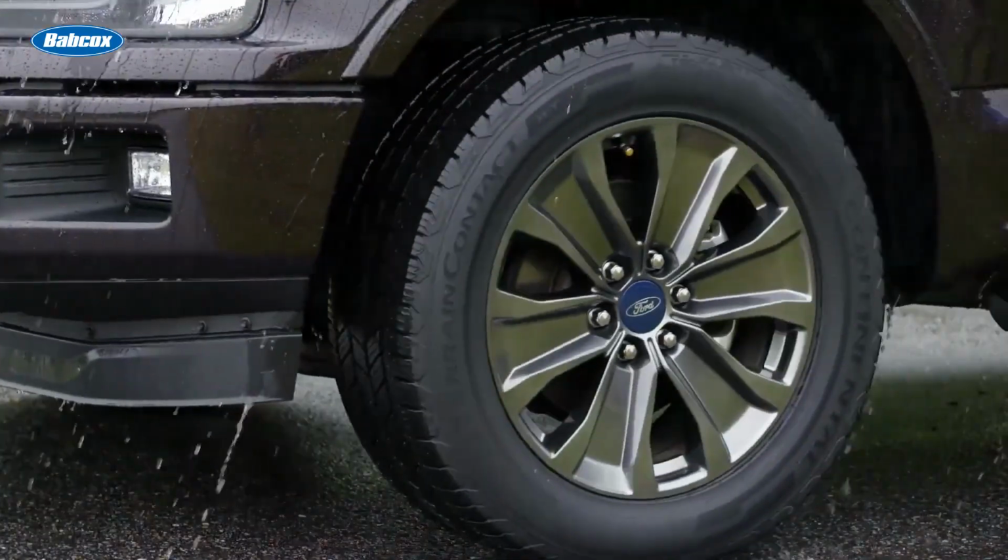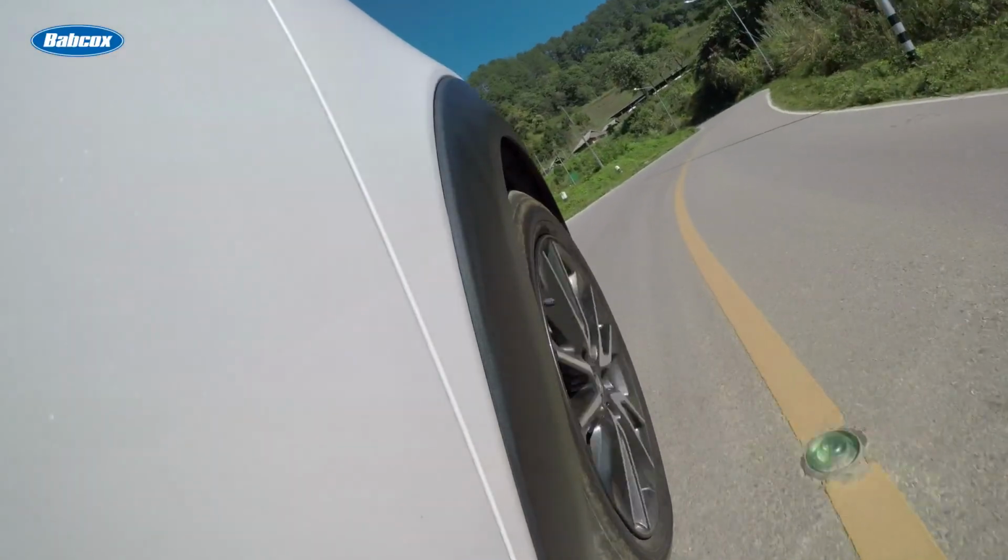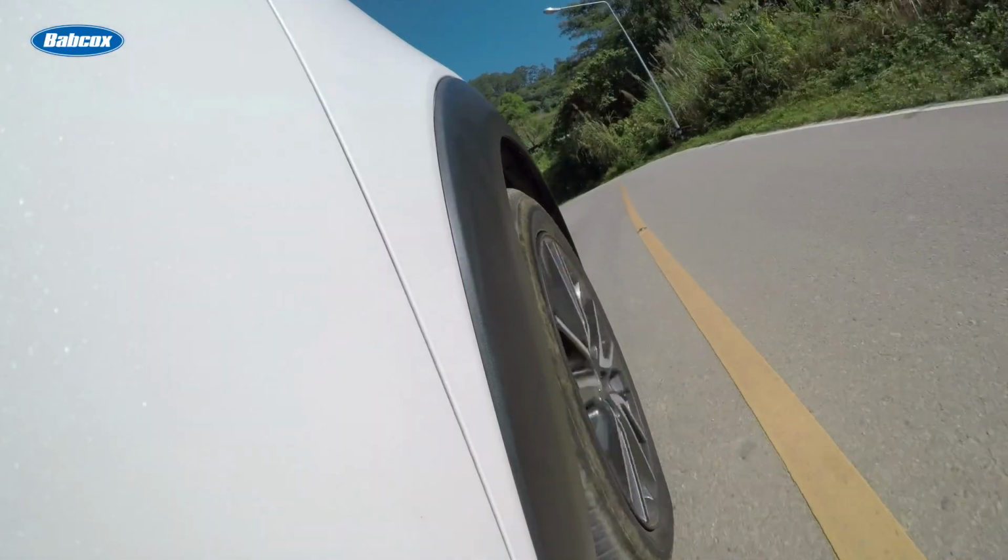When a vehicle has tires of different ages, those differences show up in how each tire reacts to steering input, braking, and road texture. The newer tire tends to respond more quickly. The older tires react maybe a little bit more slowly. Nothing is broken, but the vehicle no longer feels consistent.